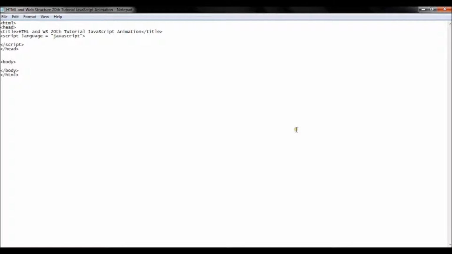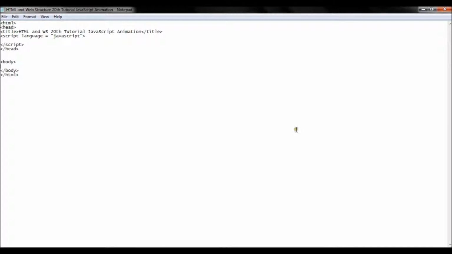about JavaScript animation. Before I go to the animation part, I will show you the setTimeout method, which allows you to delay some kind of action by a specific amount of time. Now we will use this in our animation, but this has different applications as well. It doesn't have to be an animation. You can use it with pretty much anything that you want to delay or execute some kind of action by a specific amount of time. So it's not just for animation or anything else like this. You can use it pretty much anywhere you want.